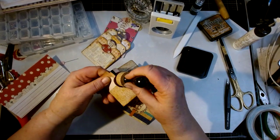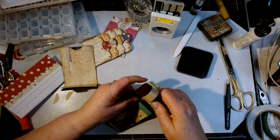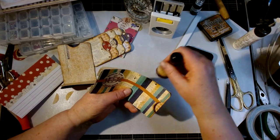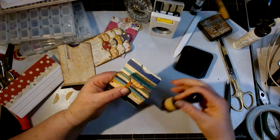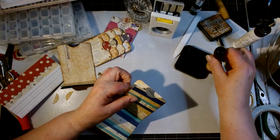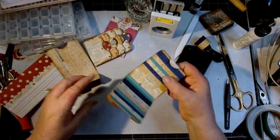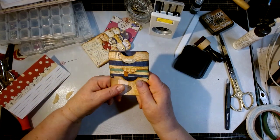Okay. I do like to get around the thumb notch if it's a really light paper. This isn't really light, and I probably wouldn't even worry about it if I forgot to ink it right now, because this paper's dark. Although, you know, inking dark paper does make for a really nice aged look. A rich aged. Okay, almost done. There we go. 1, 2, 3, 4. Okay.